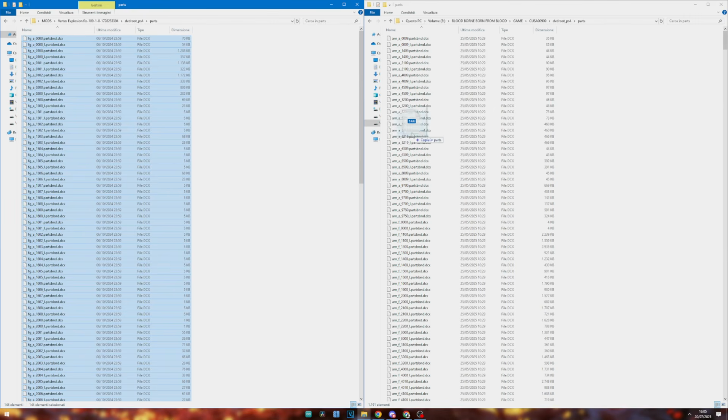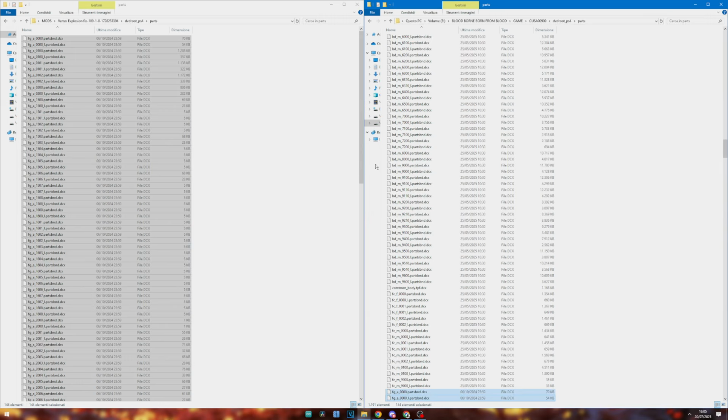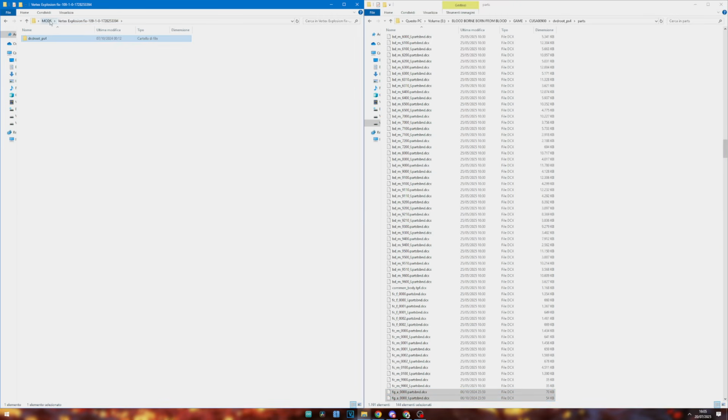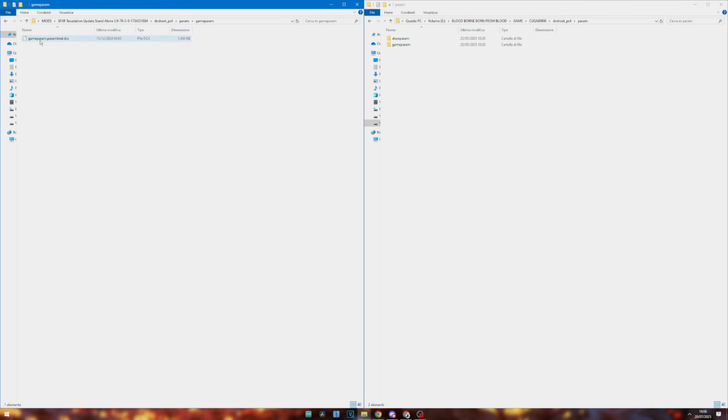Here it's gonna ask you to replace them. In my case it asks to replace all of them because I already have the mod installed, but in your case it might just ask to replace like 1 or 2. It's fine, just replace them and you're good to go. Then if you have an Intel CPU, you also need to install the other one. The process is the same, we're just gonna do it with the other 2 folders called Param and Sound Effects.